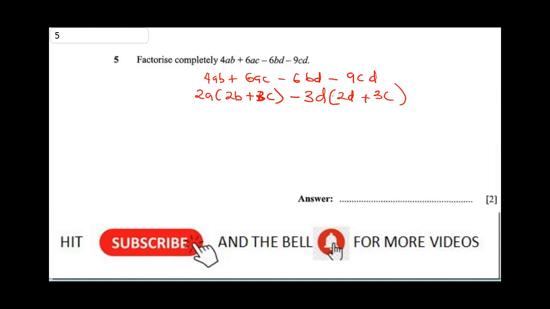Let's check: -3d × 2b gives us -6bd, and -3d × 3c gives us -9cd. If you notice, 2b + 3c appeared twice, so you're going to take one. This will be (2a - 3d)(2b + 3c). This is our final answer; these are the two factors.